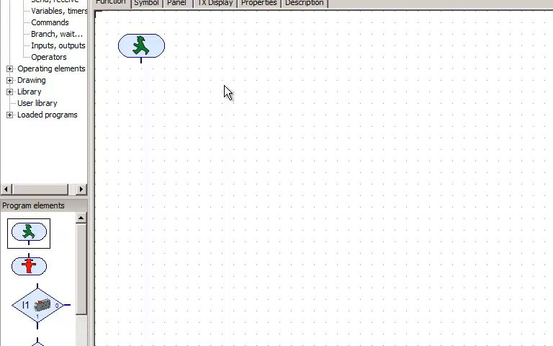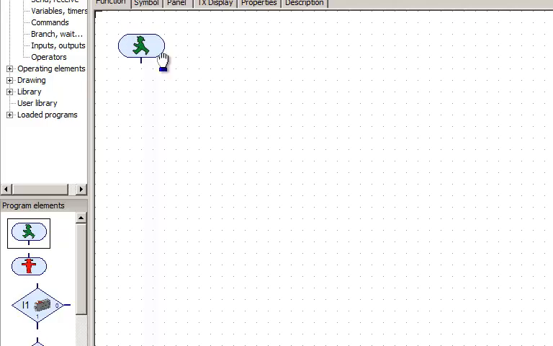Eventually what I want you to do is make it do it 3 times and then quit. But what I want you to start with is just take the program in small pieces. So I want a program that turns a light on for 2 seconds, turns a light off for 2 seconds, and then repeats the process again.